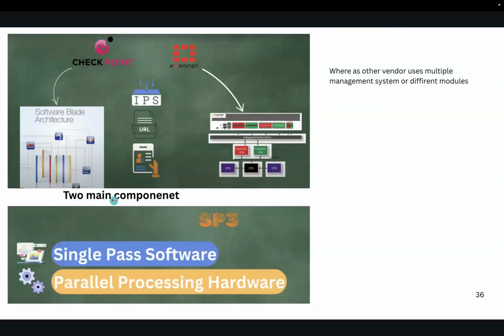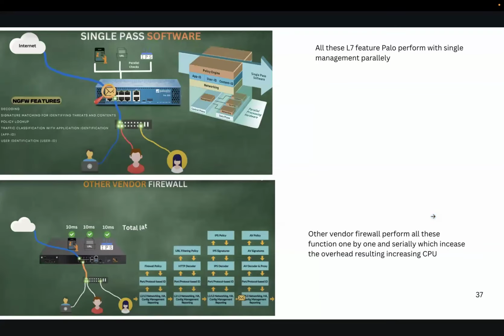But in Palo Alto, they have single pass software. Means a packet needs to come once, with parallel processing hardware. The software is one. In the other case, the software was different. For example, IPS having a different module, IDS having a different module, firewall having a different module. Okay, if you remember. But in Palo Alto, there is no such thing, and they have parallel dedicated hardware processing at once. When a packet comes, multiple hardware units help it go out. So this is one of the very good diagrams. I'll show it online as well.